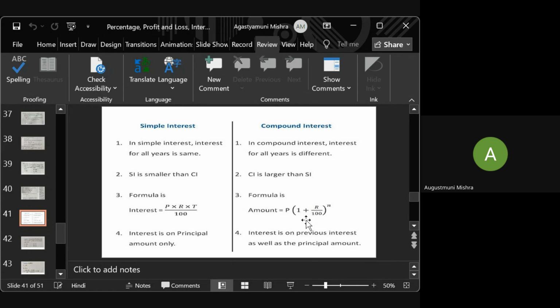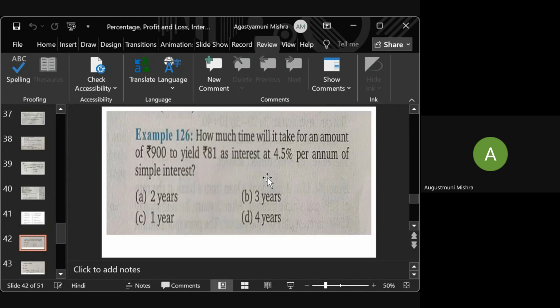Now I'm changing the slide for the first question related to simple interest, because here interest equals P into R into T, where P is principal, R is rate, T is time. Again, that is the same thing. N is the time, like years. You can write the power of that particular time, 2 years, 4 years or whatever is mentioned in the question. So I'm changing the slide now. Your first question starts now. This is a very easy one. You can start with this, then we'll move to the other questions.